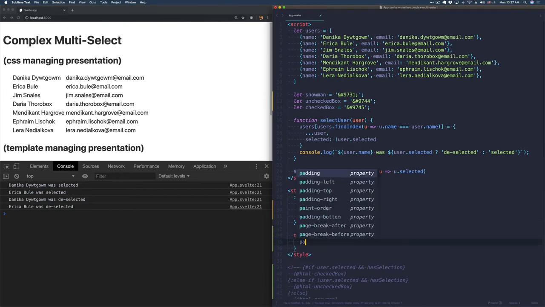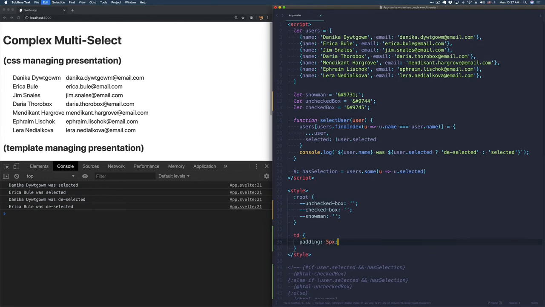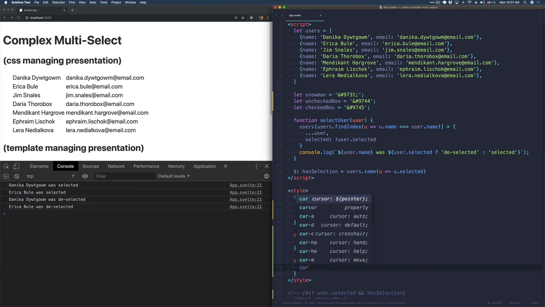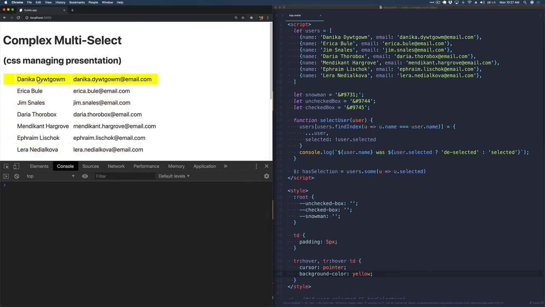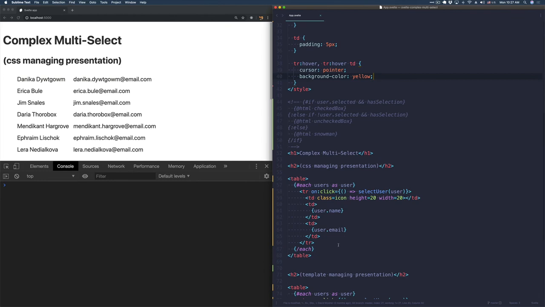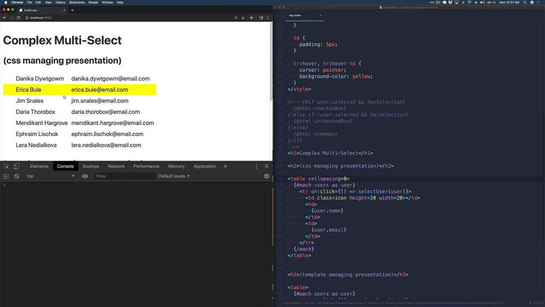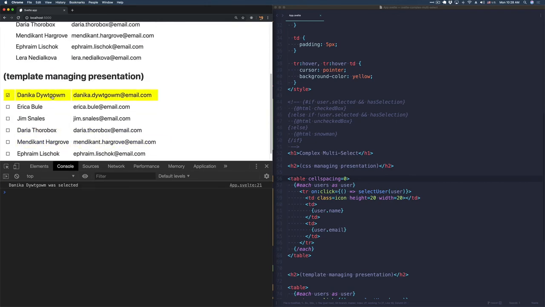Let's add some basic styling to our TD elements. We'll just give them a little bit of padding to space it out. Let's add our hover styles. That one's an easy one. So we want cursor pointer to let users know that this is an interactable thing. And then we want to put background color yellow so that we see the hover. So there we go. We've got that. We've got this funny gap between things. I think we can eliminate that by adding border spacing 0 on our table. There we go. Now we have a nice row selected.